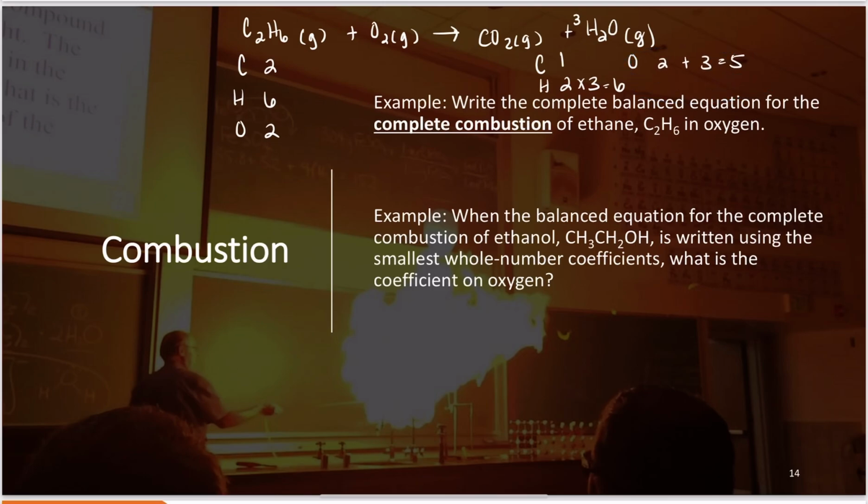Let's balance my carbons. I have 2 carbon on one side, 2 carbon on the other. I'm going to put a 2 in front of the CO2. That has changed this oxygen to a 4. I now have 4 + 3, or 7 oxygen. I have 7 versus 2. The 7 versus 2 thing is kind of hard to balance, and I can play with this back and forth and get it to balance, or I can do what I call a shortcut.